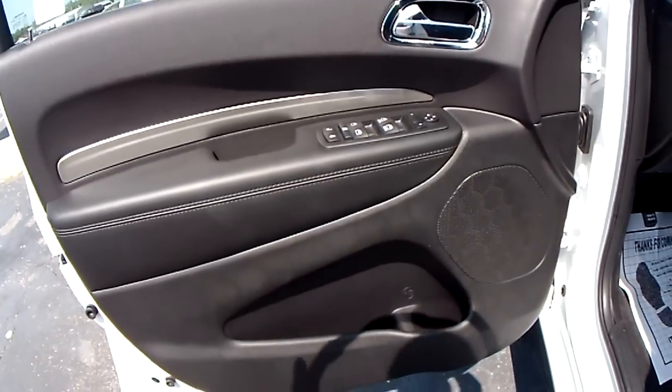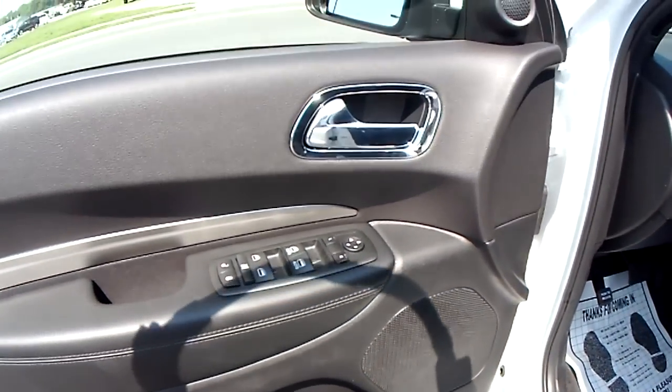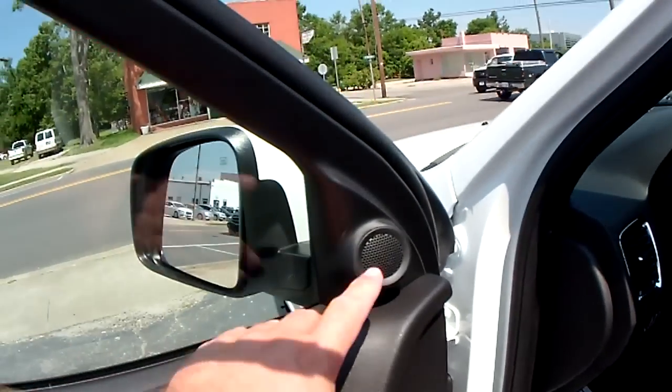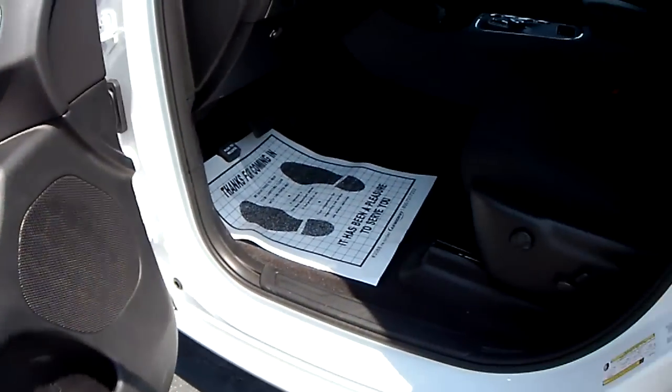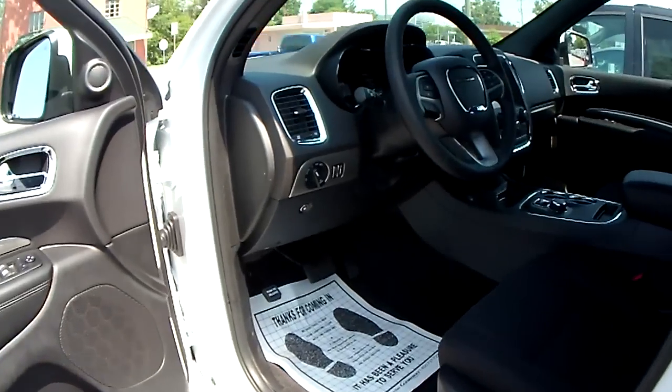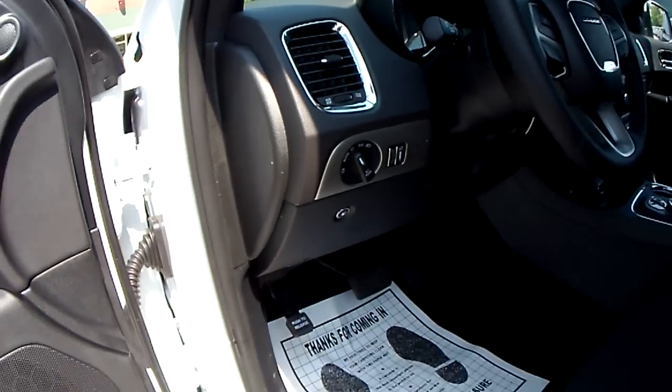Here's the inside of the driver's door. You've got a bottle holder, window, door lock, and side mirror controls there. Little tweeter speaker there. Big speaker there. Power seat as well as lumbar support. You have automatic headlights.